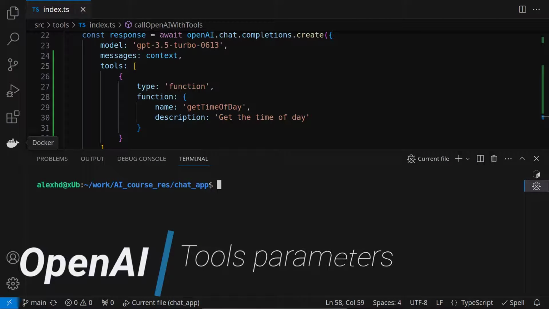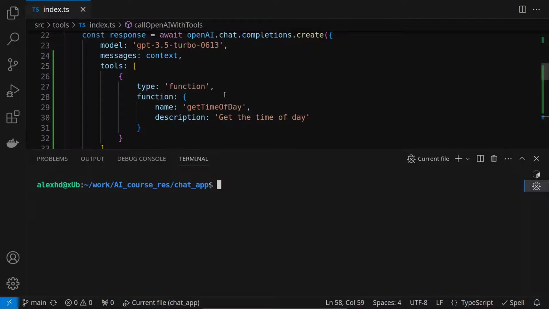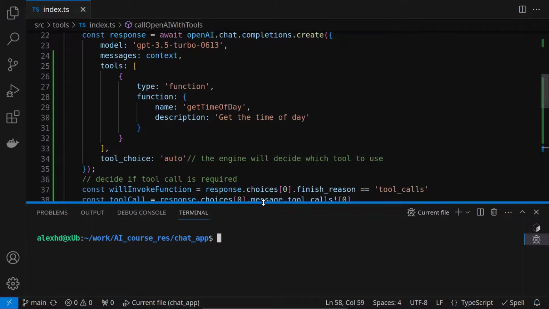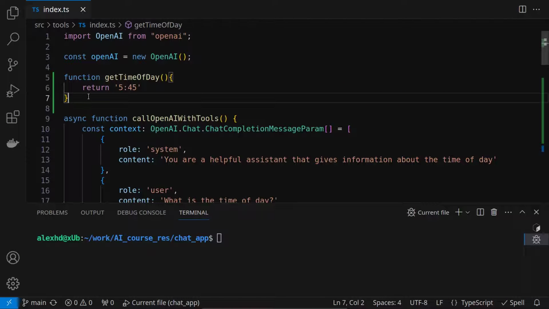In this lecture, we will talk about OpenAI tool parameters. And you saw before, we are able to call functions from our prompts. Let's get to the next level and also call functions with parameters. And let's say we have a database in the back which contains the status of different orders. Well, let's say that we want to interrogate that database using OpenAI. Let's say it opens so much more possibilities.